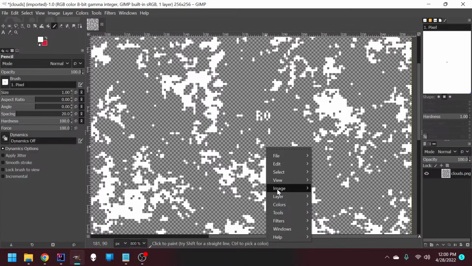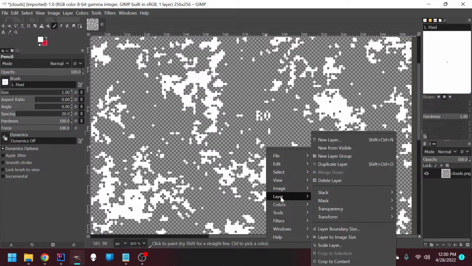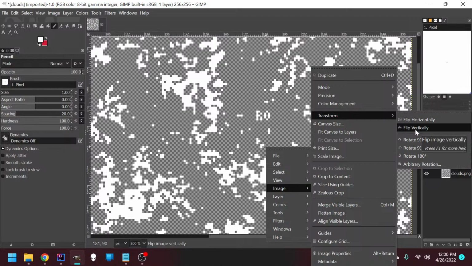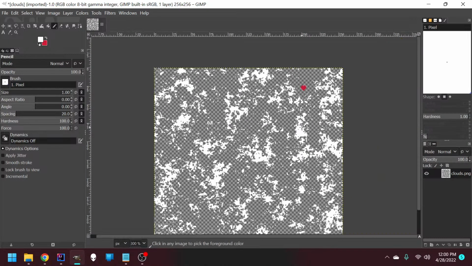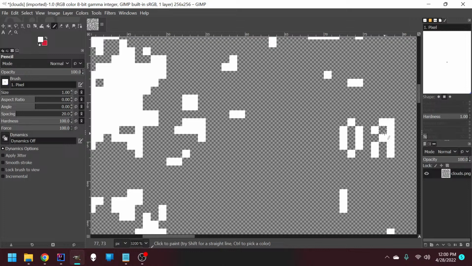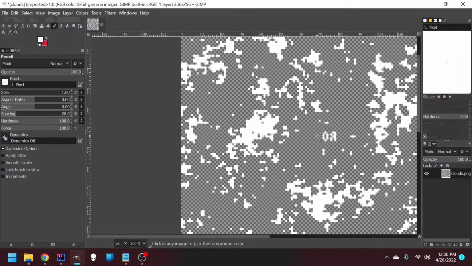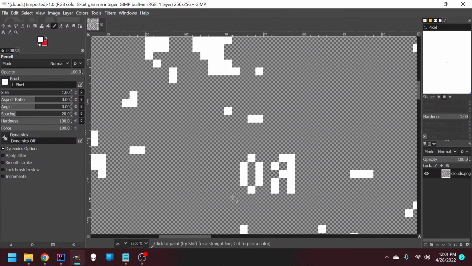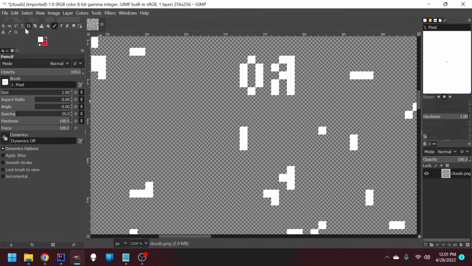A good way to check this is to go to image, not layer, and flip the image, which I can do in transform. If I flip it horizontally and then find it again on this side, you'll notice that it's spelled backwards. So now we're looking from the interior, from the bottom side, where sea level is, looking up into the sky. And this is not what we want. We don't want it to be backwards.